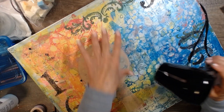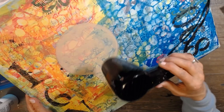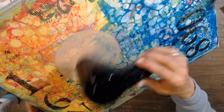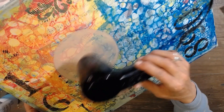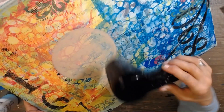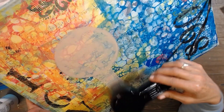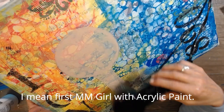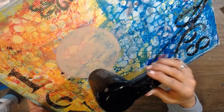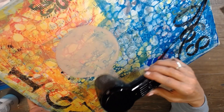So her eyes are going to be here, and her hair is going to be more flowy over here. I just don't know, guys — I just don't know what I'm doing. I'm having fun trying. I'm using acrylic paint and not pencils, obviously. So this is kind of a first for me as far as painting with acrylics. My last one was with Shiva sticks and oil pastels — this one's with acrylic paint. So I'm branching out, guys.